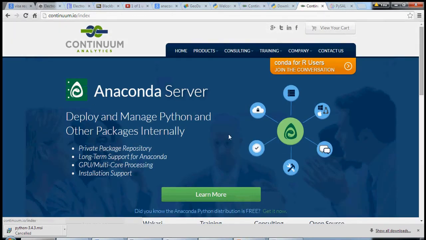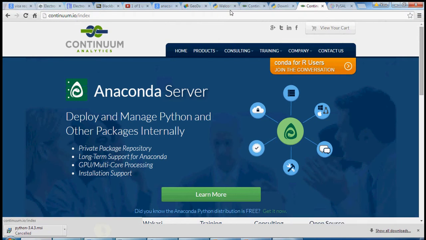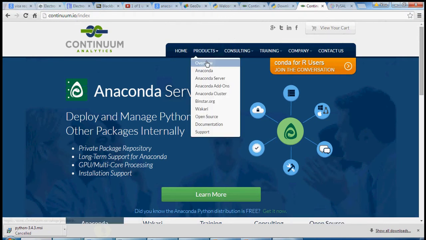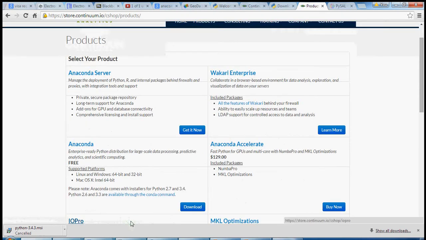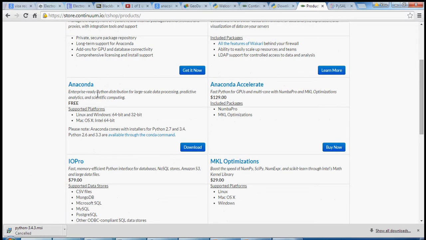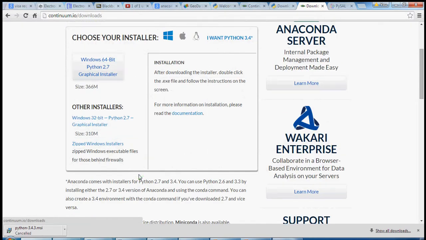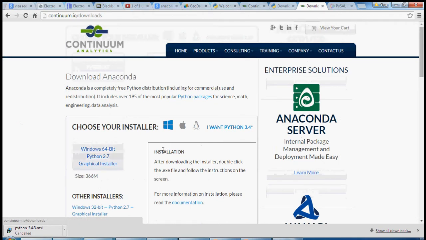This is the Anaconda server. We could have gone here from the slide as well, but I'll just stick to where we were a second ago. Here we are in Anaconda. If you go to products and overview, you can get a sense of all of the different products that Anaconda is promoting. Many of them require payment, but the free distribution is this one, and does not cost you anything, and there are several versions that you can download. They might ask you for your email or something else, but this is a nice package.